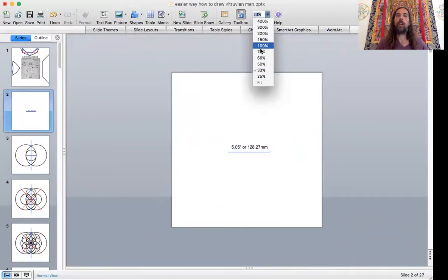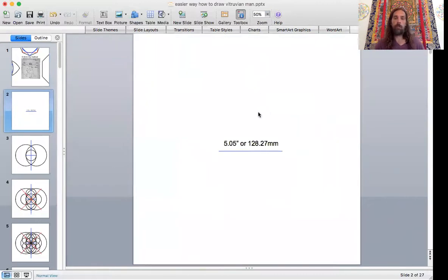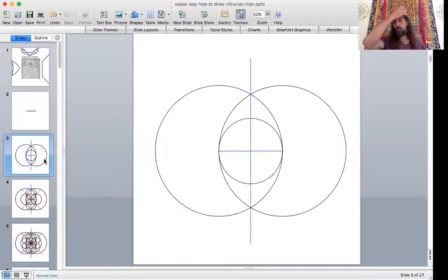So in order to do that, it's going to get you pretty close. We're taking off a lot of digits after the decimal point here, but if you were to start with a 5.05 inch line, so if you just pause the video, draw that 5.05 inch line or 128.27 millimeters, we're going to start with that line, and then from here, we're going to draw in the rest of the circles here.